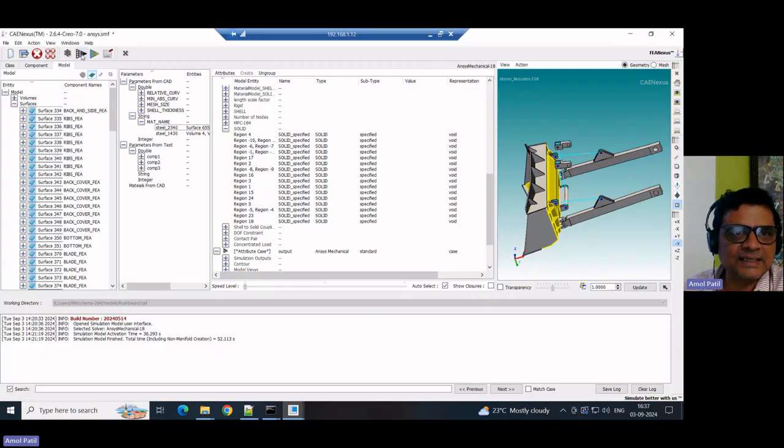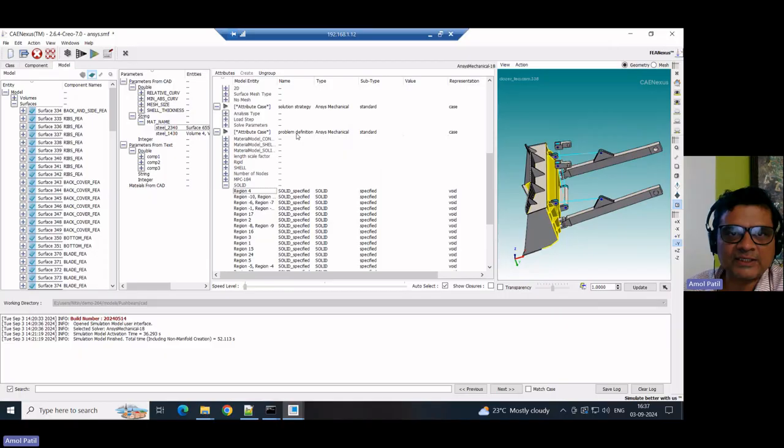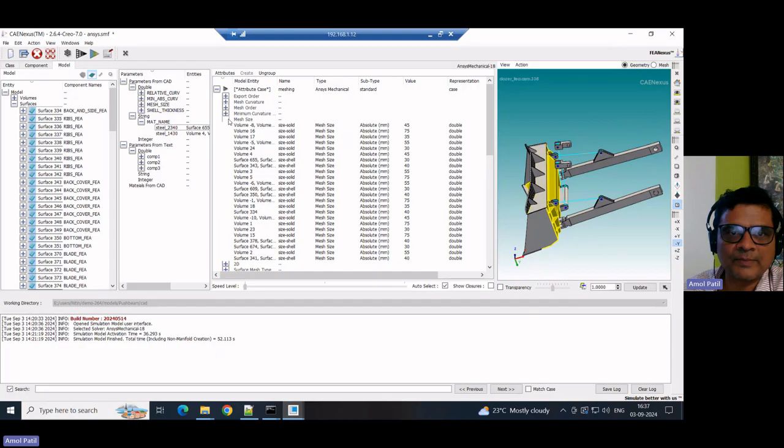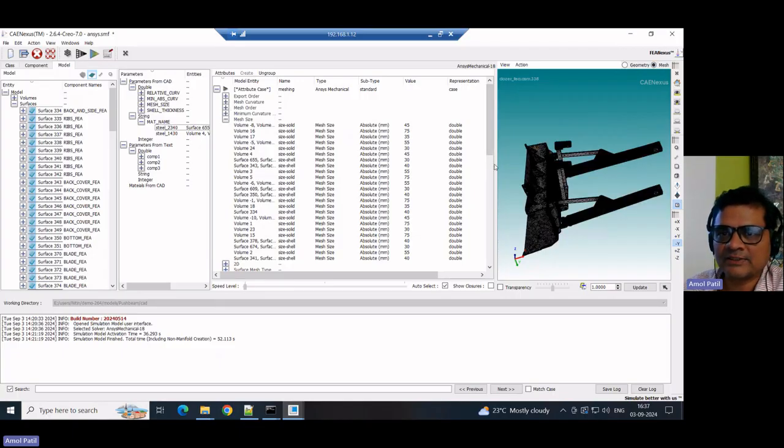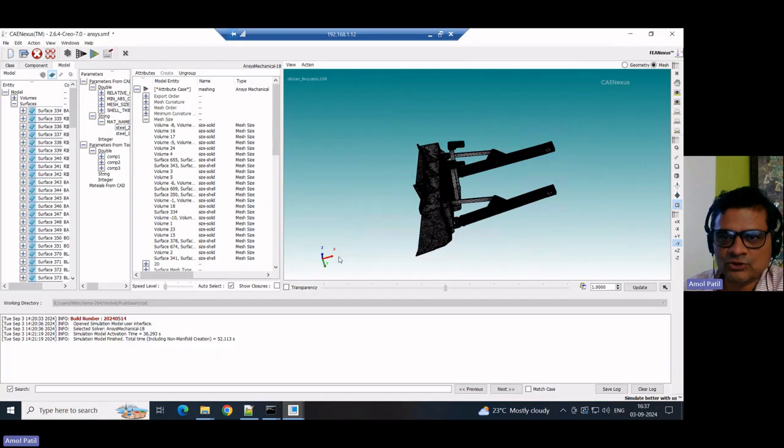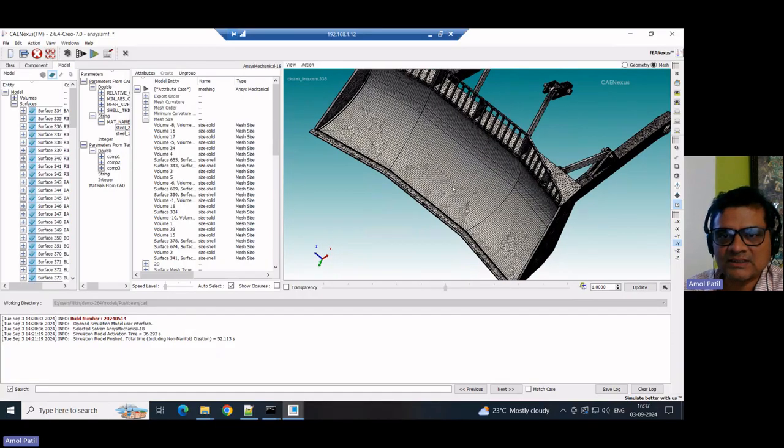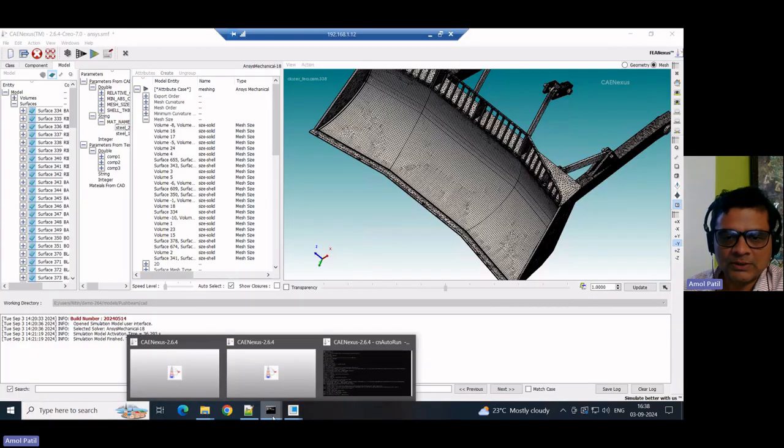Then the next step is to click on the mesh model, and it will take all these mesh parameters which we have defined in terms of mesh size, mesh order, mesh curvature, and it will generate the mesh. So now I have generated it to save the time. So you can see this is the mesh model that is being created. And finally, we are doing the export. So this is what I showed you right now through the user interface that is being done automatically through our command CAENatorrun minus prep.